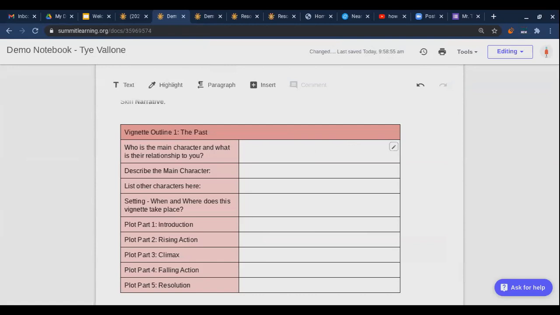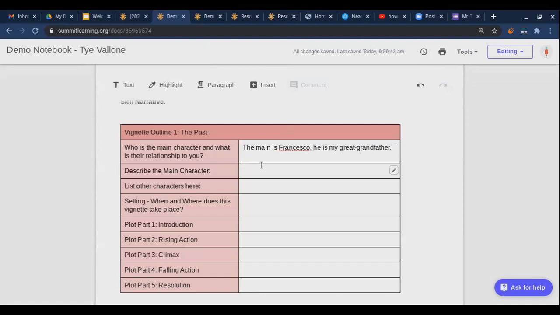Just for example's sake, I'll say the main character is Francesco, he's my great grandfather, which is actually true. That's my real great grandfather.